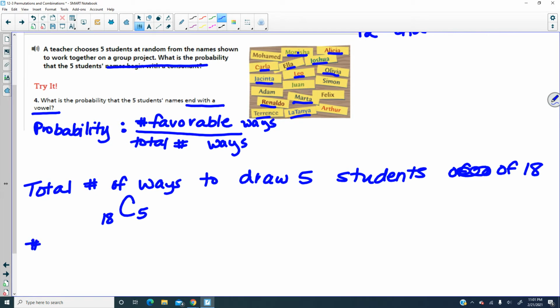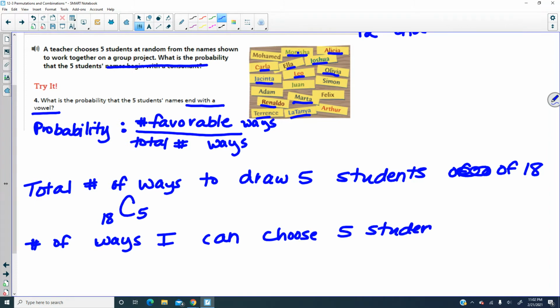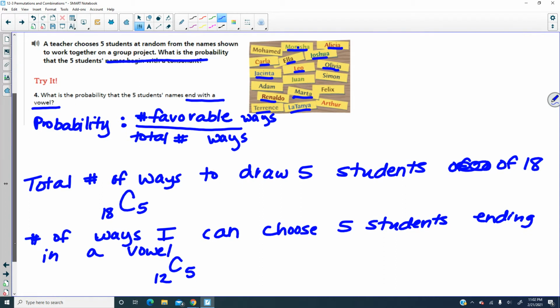Okay? Now the number of favorable ways. So the number of ways I can choose 5 students ending in a vowel. Well, there are 12 students whose name ended in a vowel, and I want to choose 5 of them.